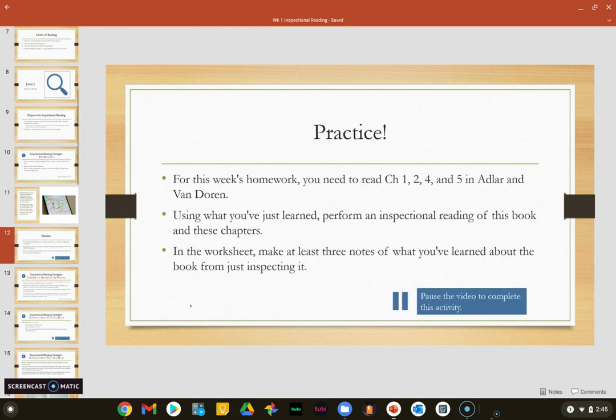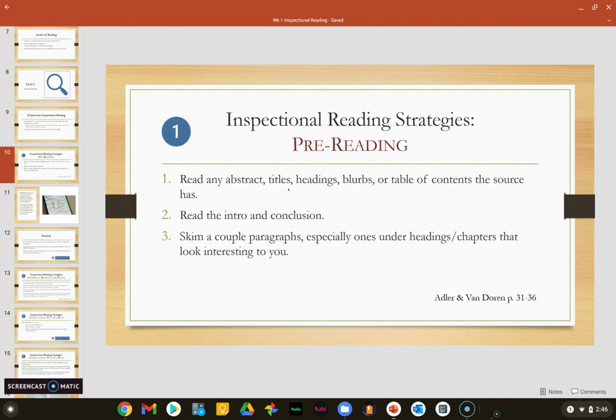So what I'd like you to do is practice this on our Adler and Van Doren book, How to Read a Book. You are assigned homework in the book to read chapters 1, 2, 4, and 5 this week. But before you read those chapters, I just want you to inspect this book. Look for some of the things that I just covered, like the headings, table of contents, maybe skim a paragraph or two.